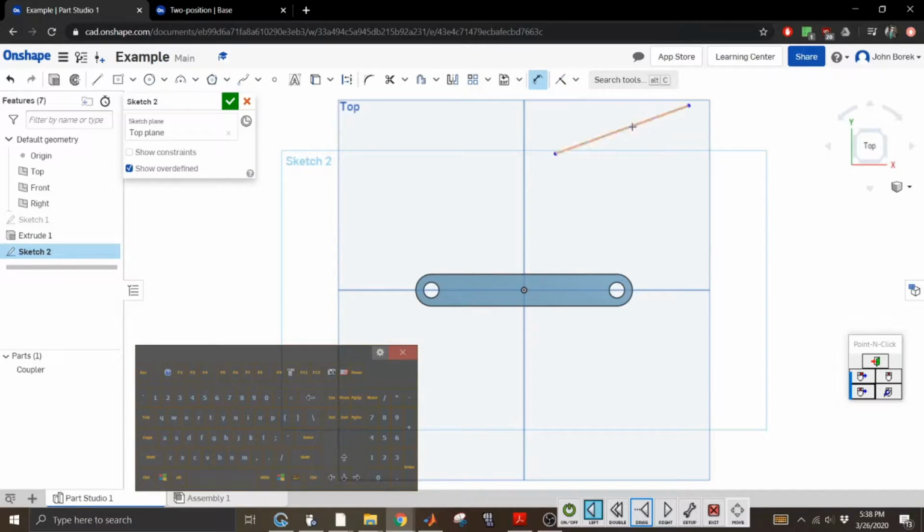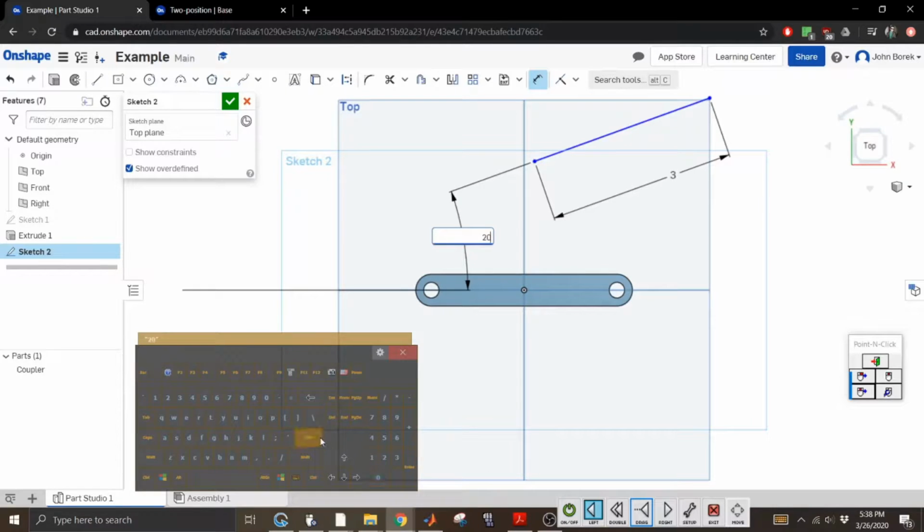And then let's dimension this. 3. And let's dimension to... Wait, there you are. That's what I was looking for. Like I said, this is a learning process for both myself and you. Oh, it had to load. I guess that's the downside of building this in an actual browser.